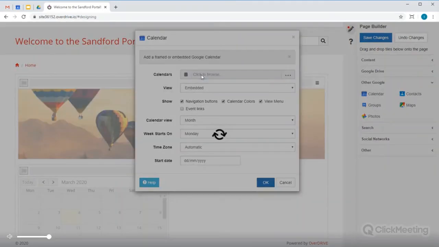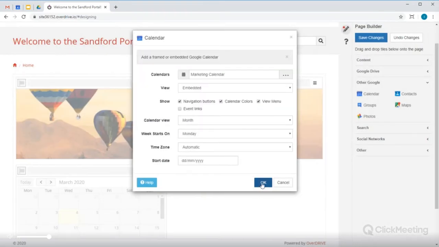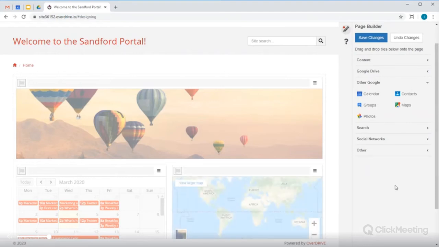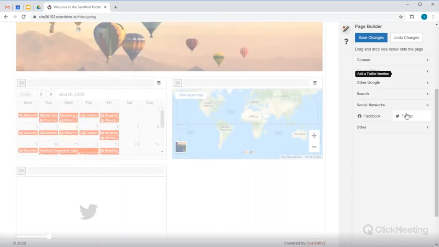I'm just going to configure this to show my marketing calendar, which contains important dates that my distributors need to know about. Contacts, Maps, Photos, and Google Groups. From social networks, I'm going to add a Twitter tile.